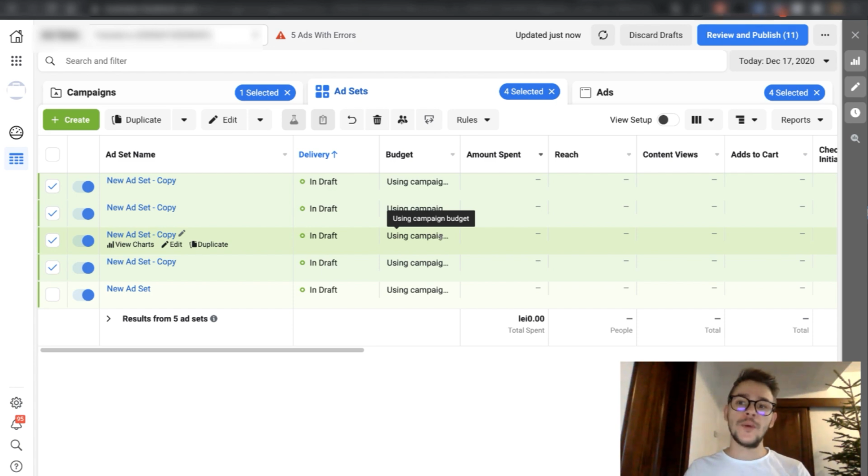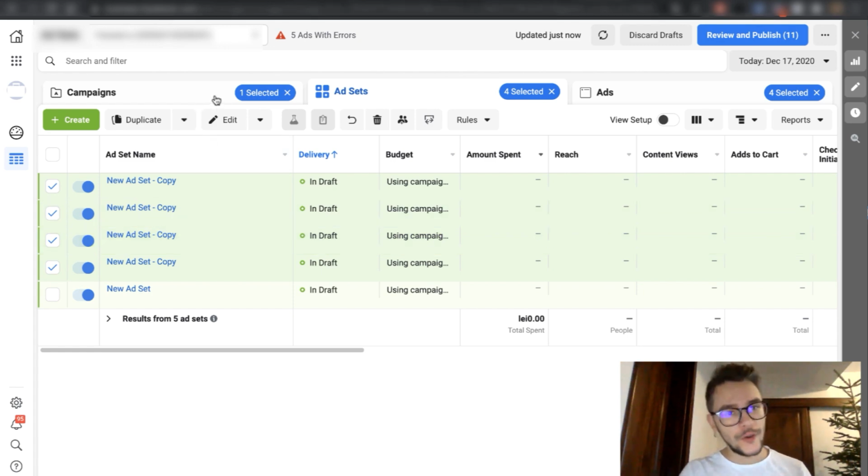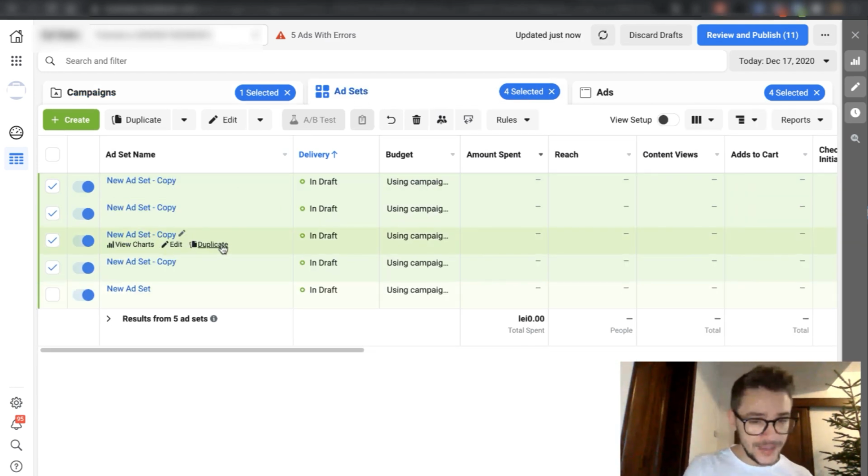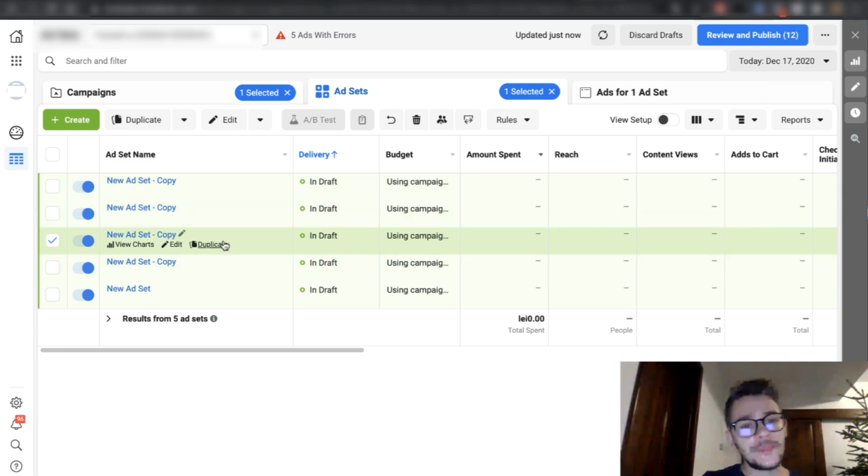Now, we want to scale up, right? We want to make more money with this. Now, the way to make more money is not to go on the campaign and increase our budget right here. As you can see, it's $100. We don't have to increase this budget to $200 because it will not work. We have thought about this lots of times. When you find something that works for you, you just got to go to ad sets, find the winning ad set, and duplicate it into new CBOs. Click the duplicate button right here.